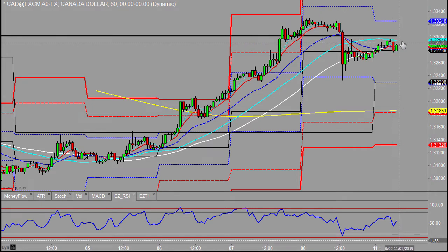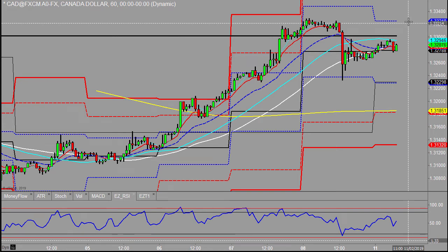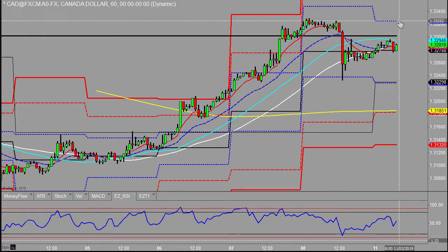It's a tease. Anyway, looking at what could happen here, to the upside, if we start breaking back above that 34, maybe it's got a target towards last Friday's highs, around about that 33.25. But again, it's not a lot of pips in any of this. Maybe a bit more than what we got in the euro, but not a lot of pips there.